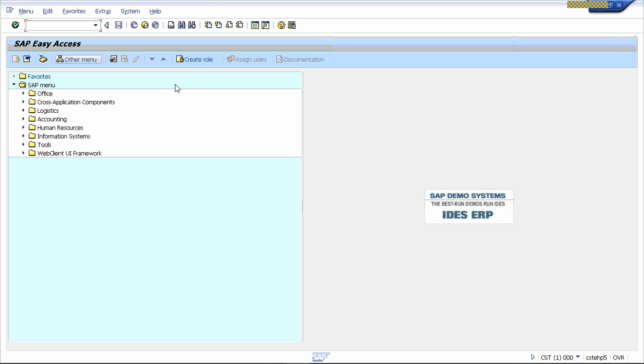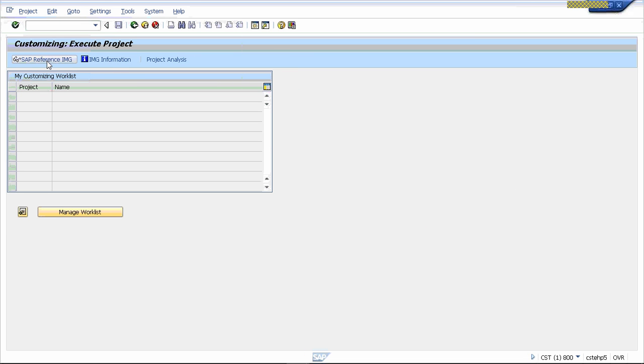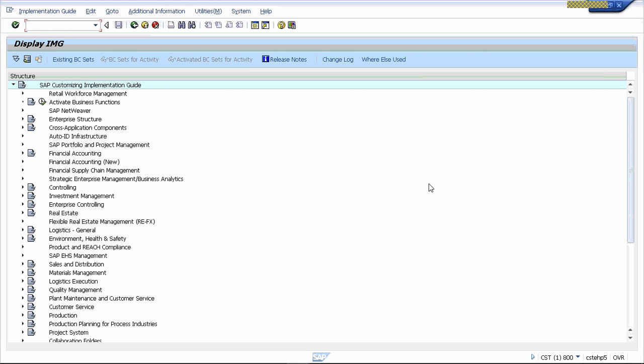Okay, this is the easy access screen where we log into the system, and this is the first screen that every SAP application user will see. This is the R1 level, we have the R2 level, and then we have the R3 level. The R2 level is like the SPRO, which is the implementation guide screen, and this is where the application lies. This is where we make tables available, where we do customization, and where we also assign and do integration. So this is the R3 level, this is the R2 level, and this is where we'll be customizing our enterprise structure.